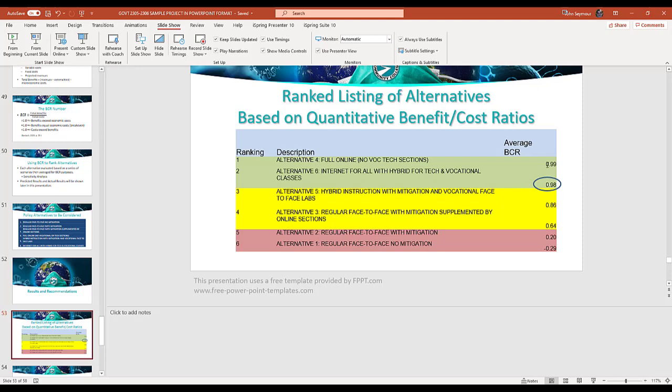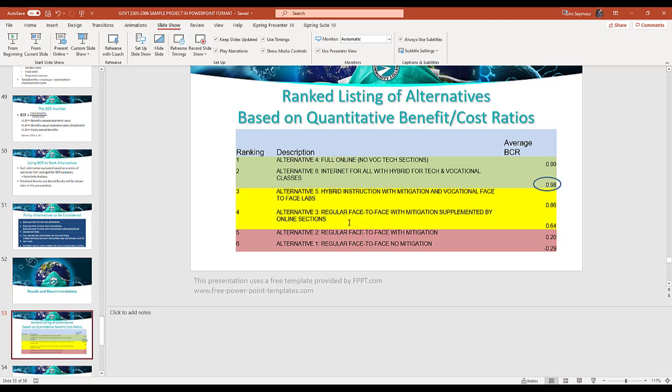Although the number 1 ranking was alternative 4, you'll see that there's very little difference in terms of the cost-benefit analysis, but you're going to get a lot more benefits by allowing for those tech and vocational classes. And then hybrid instruction with mitigation was 0.86. That basically meant everybody was going to go hybrid, partially online, partially in class.